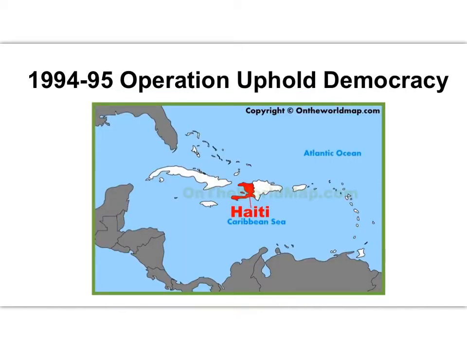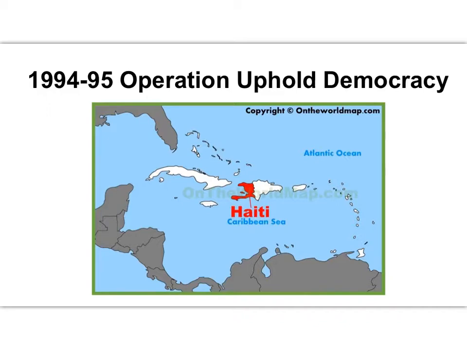The United States military occupies Haiti after there's a military coup which deposed the democratically elected President Jean-Bertrand Aristide. The UN gave approval to this effort. Jimmy Carter, Sam Nunn, and Colin Powell all go to Haiti. They negotiate with the coup leaders to step down peacefully on the eve of the U.S. invasion. The U.S. military was in the air and in the water and heading toward Haiti.